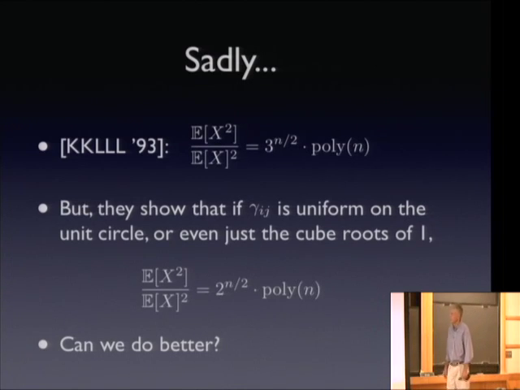And unfortunately, in 1993, Karmarkar, Karp, Lipton, Lovász, and Luby served up some bad news, which is that if you use the estimator we just talked about, then this critical ratio is exponentially big. Okay. So this appears to be a pretty significant roadblock to this technique. But just as they brought the mallet down on this technique, they also served up a little modicum of hope. And they actually showed something really cool.